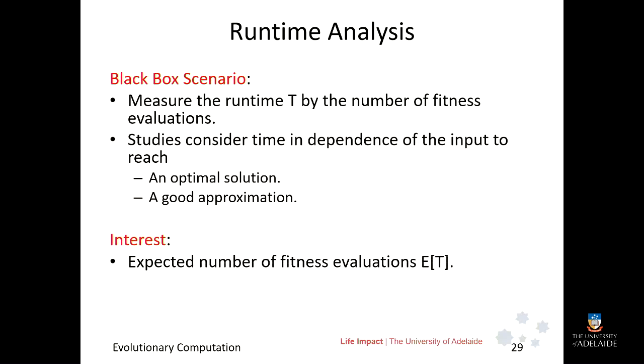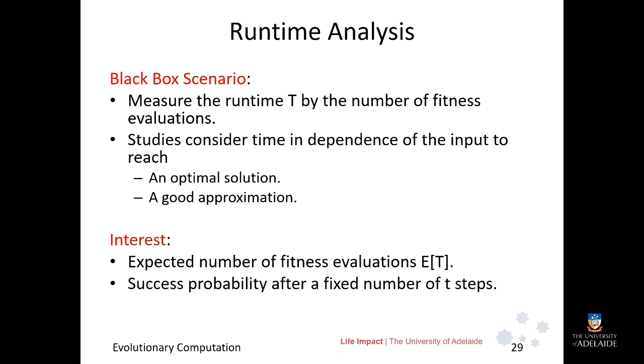And the interest is the expected number of fitness evaluations. How many iterations do I have to do in expectation to get there? Or sometimes the problem is that you fail with a small probability, leading to an exponential time with that small probability. This doesn't mean that the algorithm is not successful, because you could just restart your algorithm, and then you would look into the success probability after a fixed number of steps.